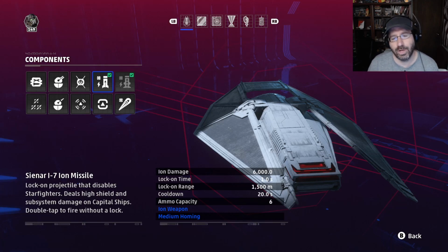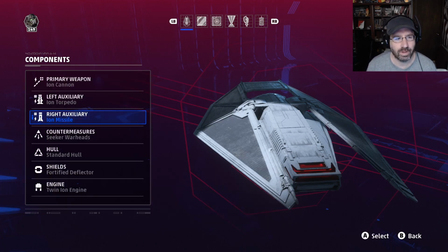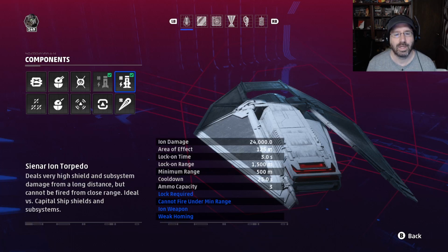Now, there's a long cooldown on your ion missile and torpedo, 20 seconds, 25 seconds, but they have a long lock-on range of 1,500 meters. So typically what you're going to want to be doing with this build, flying in, starting that lock at 1,500 meters, waiting till you get between 500 and 600 meters. So somewhere under 600 meters, fire off both missiles. These two missiles will then go in, they'll impact with those shields, and they'll strip the shields off very well.